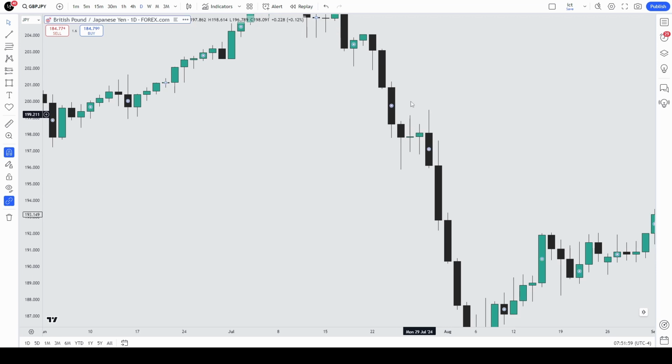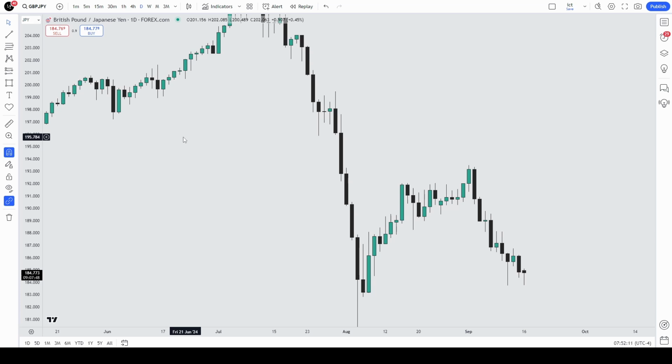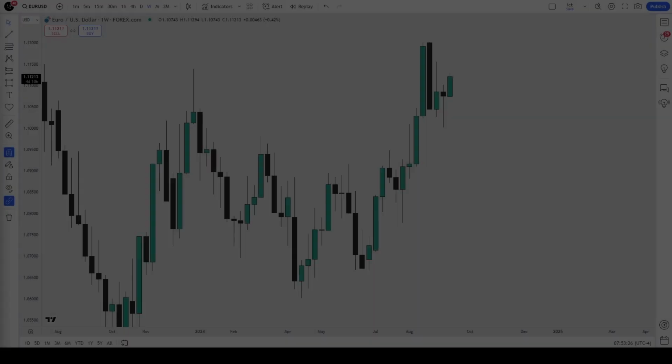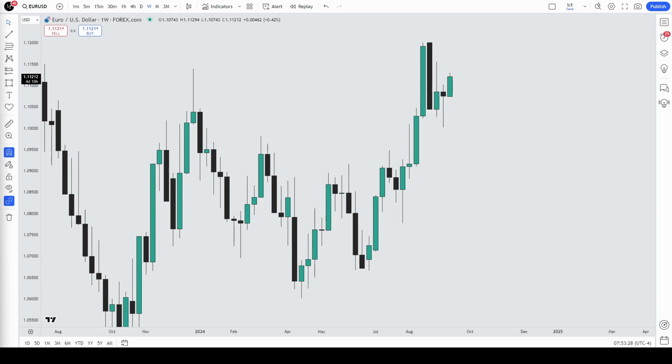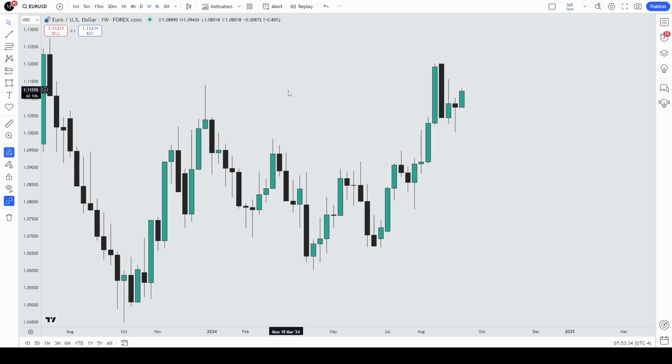If we get a scenario like this down here where we take out buy side into a fair value gap and have the candle formation, that's high probability. I like trading that. Let's dive into a few more examples and I'll show you exactly how we can utilize this even more. Now I want to give a buy example. Look at this. This is a weekly chart on Euro Dollar. This happens on the weekly, on the monthly, or the daily.